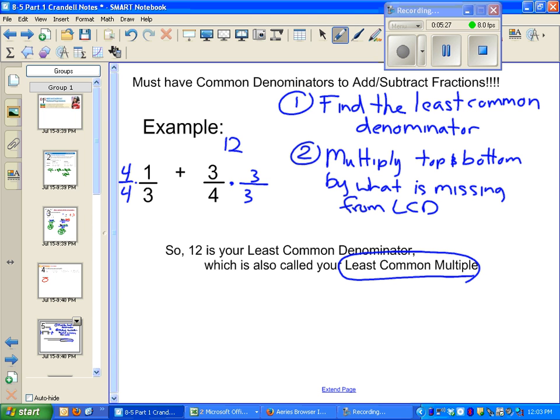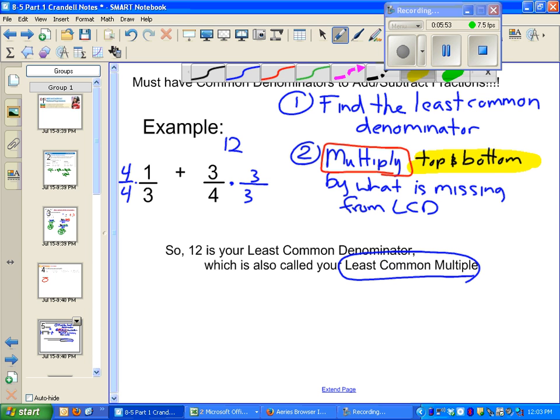Okay. All right, so keywords here are multiply. Again, it's a given fact when we have numbers, but keep that in mind when you have polynomials. I can't just take the 3 and the 4 and minus 1 from 4 to get 3. So I need to multiply. I can't add or subtract. And then another keyword would be top and bottom. Whatever I do to the top, I have to do to the bottom to make the fraction still equal. And then another keyword is by what's missing. So I'm not multiplying the whole thing by the LCD, just by what's missing.